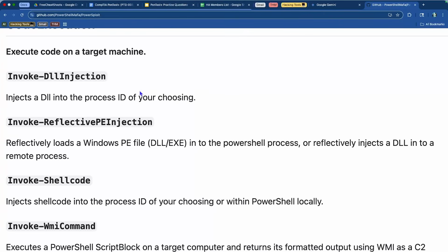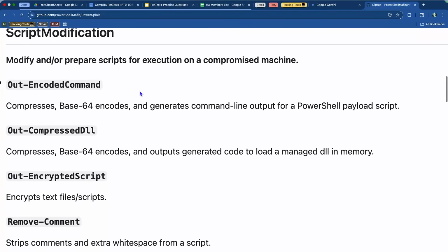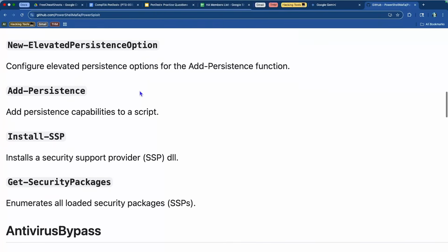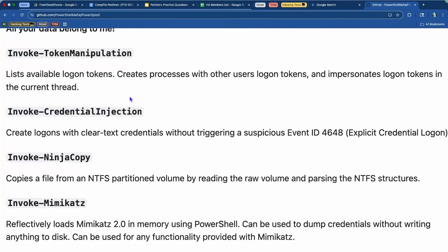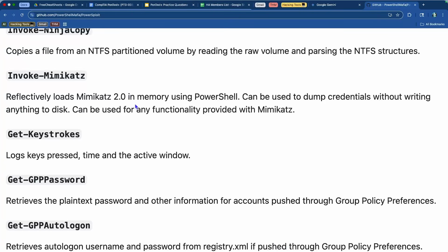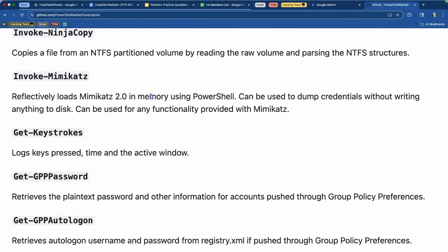I feel like that means that it's not being updated anymore. And if that's indeed the case, it might not be the best tool that we would end up using for our intended purposes, because there are other tools that can be used for post-exploitation. It says it's not being supported, and that usually means they stopped updating it and stopped patching it. So we could be using an outdated version, and therefore setting ourselves up for potential failure. So instead, we can always just use Mimikatz directly, right? Mimikatz 2.0 in memory is what it would be calling.